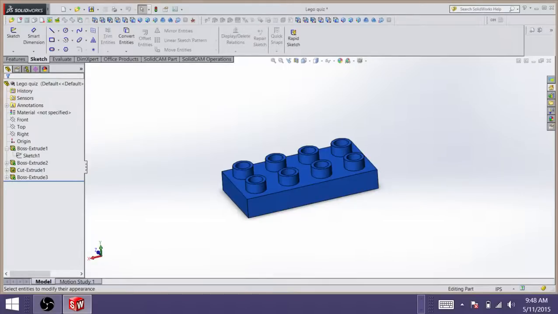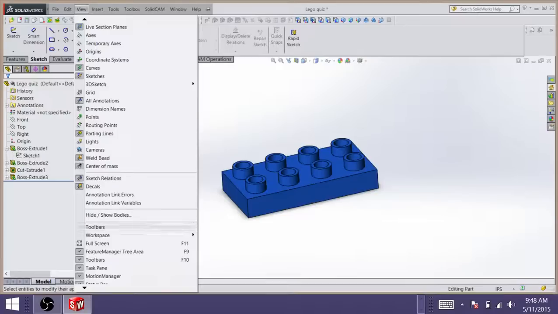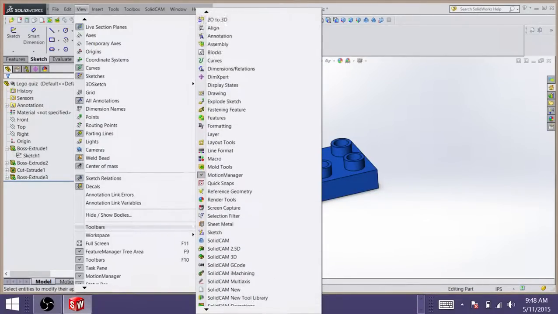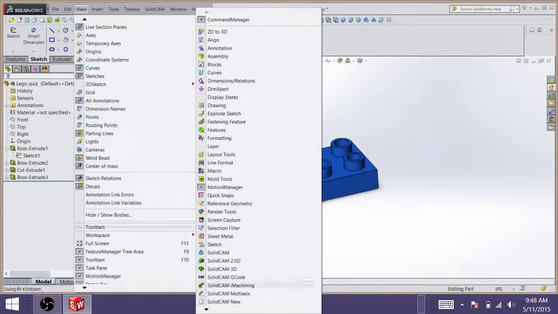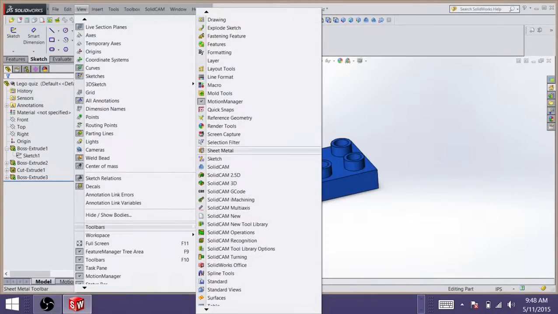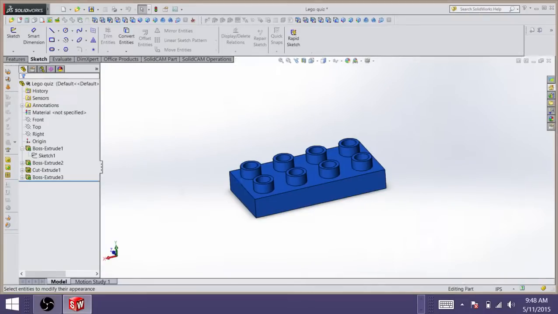If you click and close these out, it would be useful for you guys to go to your toolbars and look at which ones you can have. There's a gazillion of them. You may like some of them, you may want some of them. All right? You may want the drawing toolbar, or, for example, later on we're going to do a sheet metal part, so maybe you want the sheet metal toolbar. That popped up right here and auto docked right there.